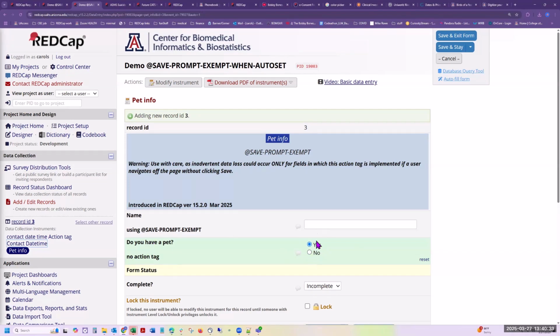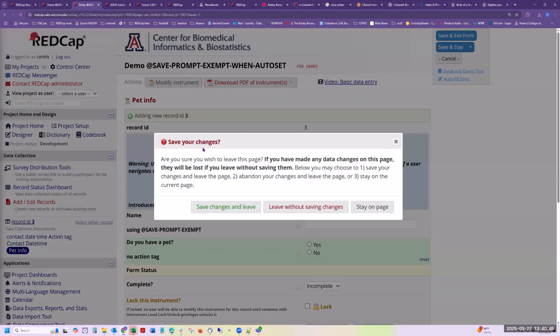So I've entered this, and this now is still prompting me to save. If I hit reset, I think it is as if I entered data, even though it's blank currently, because there's been a change. It's not the type of data.